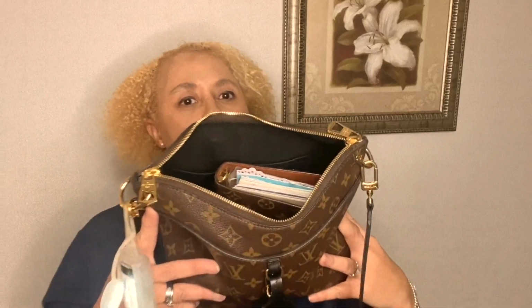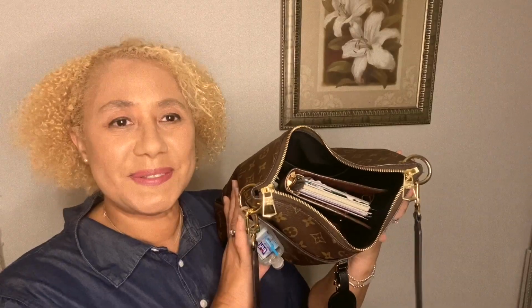All right, let's look inside my bag. This is the interior of the bag. And if you can see, let me step back. There's a lot of stuff in this bag. All right, what do I have in the bag?